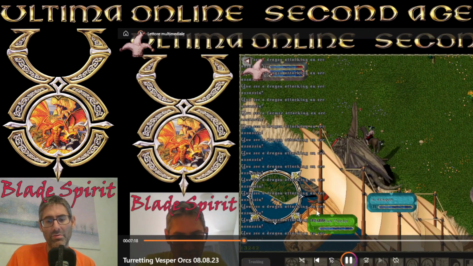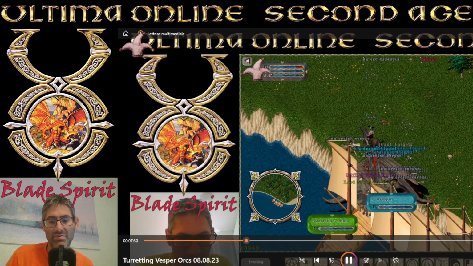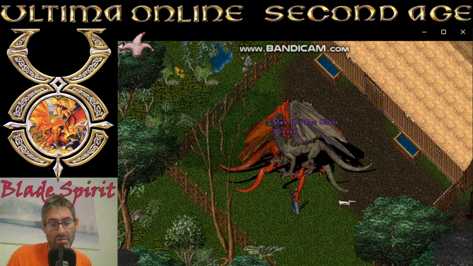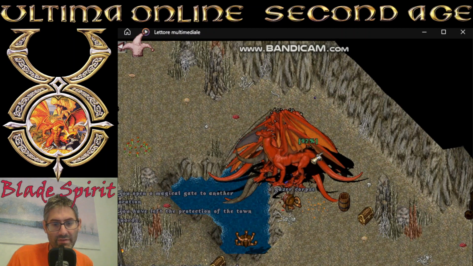I want to show you also how to turret with white worms, because you can do that, but you have to take extreme precautions, because it's really, really easy to mess it up. Oh, I found this old video. This is the best turret you can run, Elder Gazer turret. Again, fast forward, twice as fast.